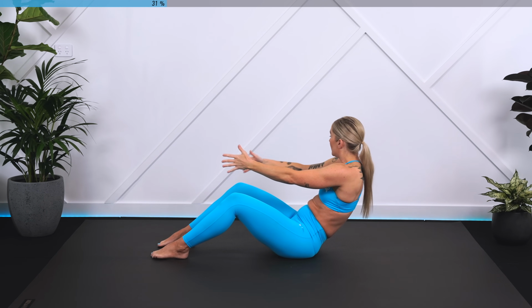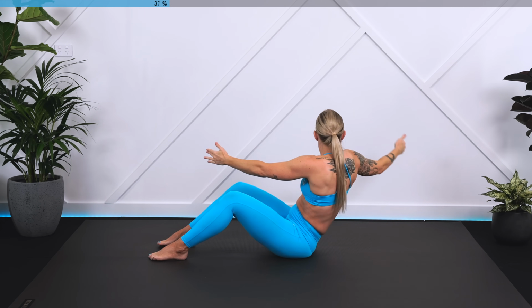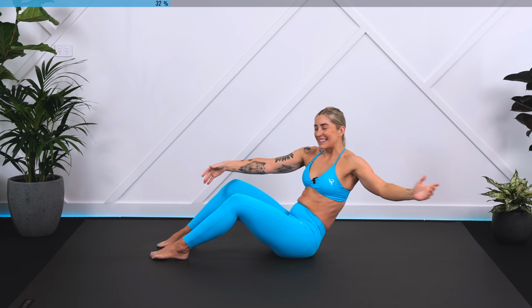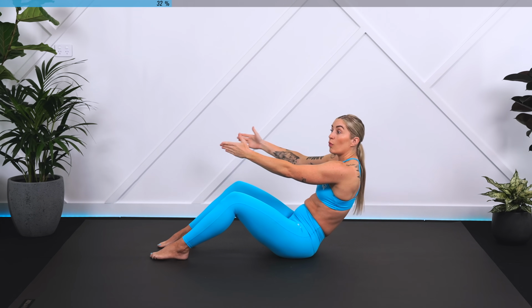Making sure we're holding that half roll back. The further you lean back in your half roll back, the harder this exercise is gonna be. Good job, guys, keep going. One more each side.